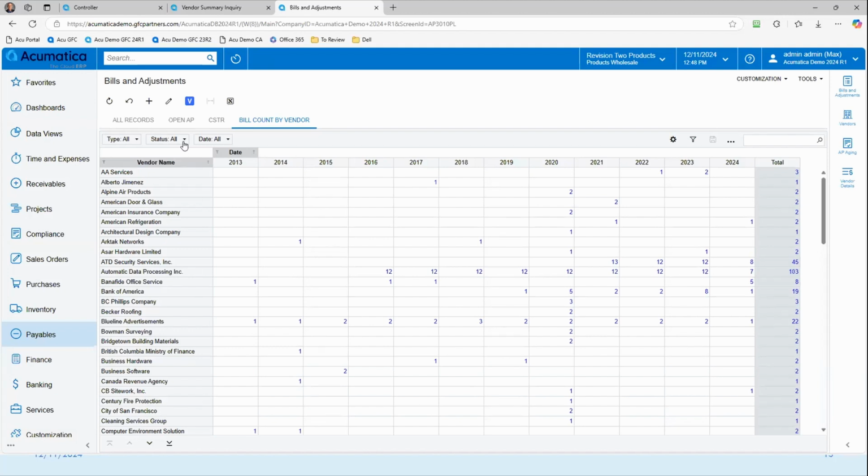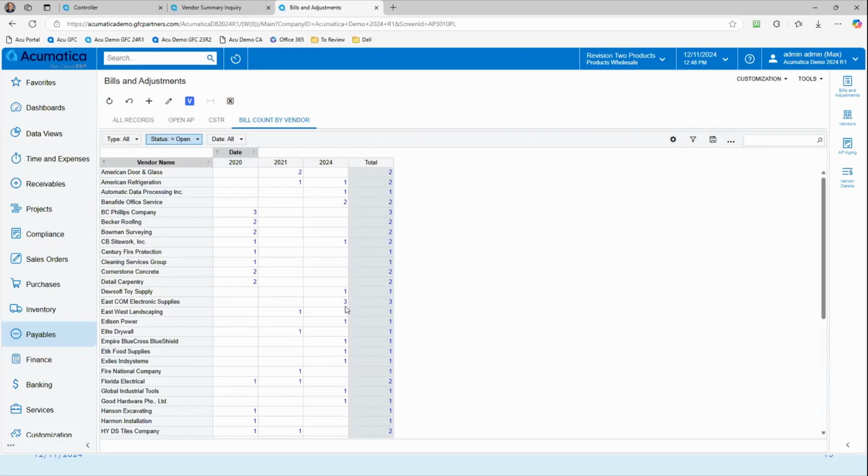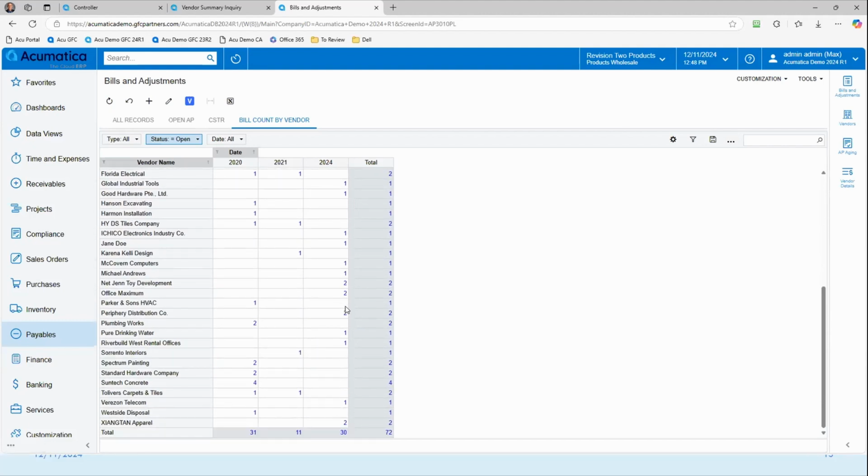We may choose to look at these and say, let me look at any odd documents by their status. And say, you know what, I only want to see stuff that is open. Let me click OK, and now my count changes. And I can see that data represented there. So I wanted to share with you how easy, straightforward, and simple that was to manipulate and utilize some of the standard functionality in Acumatica.